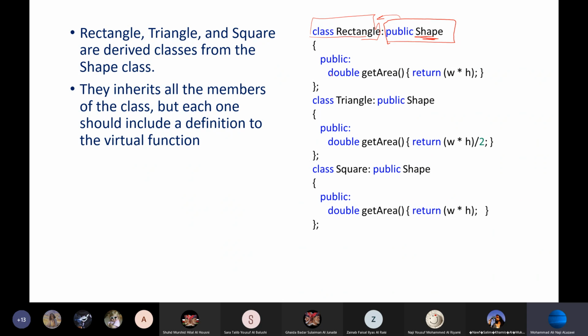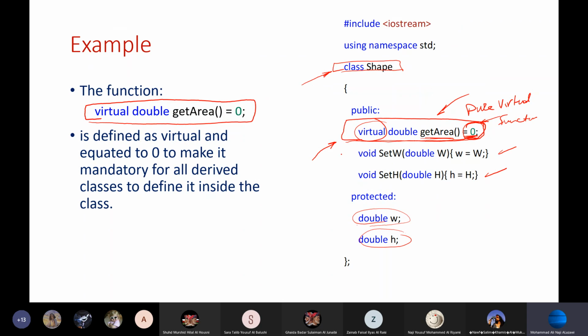That means we should define the get area here. You don't need to define any other things because it will inherit everything from shape. It will inherit set W, set H, and double W and double H.